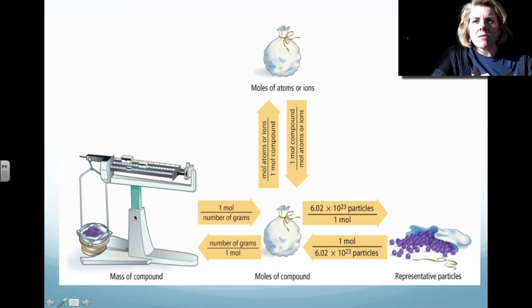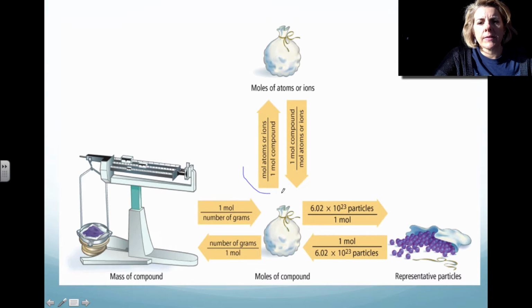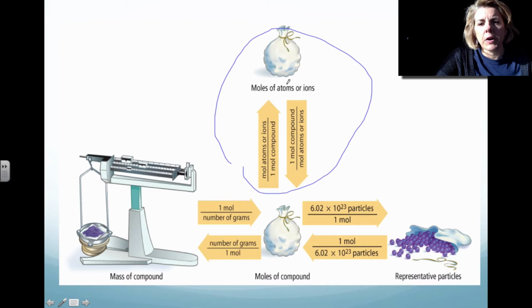Here is an extended version of that diagram that I showed you in the first video. The only difference is here, we're talking about this section. So we're looking at the moles of atoms or ions to moles of compounds. Notice that if you're going from moles of compounds to moles of atoms or ions, you're going to use this conversion factor: the mole of atom divided by the mole of the compound. And we'll practice this in class, so it'll be more familiar to you. But this is a really nice diagram that shows you how we tie everything together.